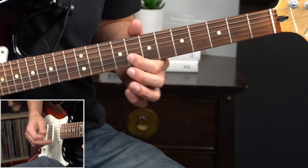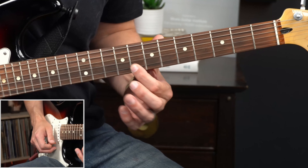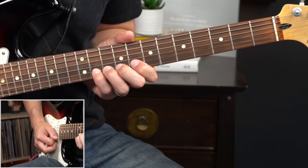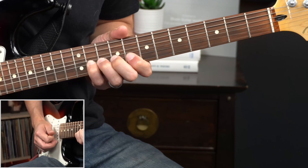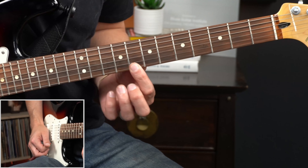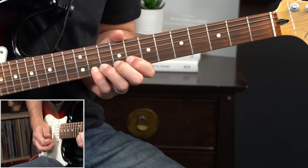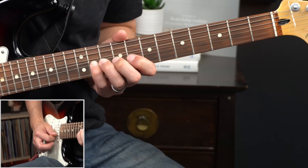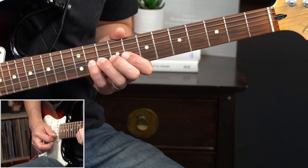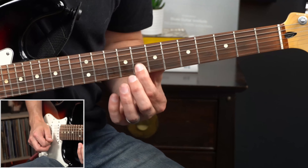Let's take a closer look at that. That really is kind of an intro phrase — we don't really start the progression. The band doesn't come in until we come to our root note on G. So we start out on beat three with that G, second string, eighth fret, up to the B♭ at the 11th fret. You can push up and do a little quarter step blues bend there. Then play the C on the eighth fret of the first string, and then the D on the 10th fret, first string as well. Back to our B♭, bend it up, and this time catch the pick at the top of the bend — still bending the string but no sound coming out. I've muted the note. Then we're going to release that bend and play our G.